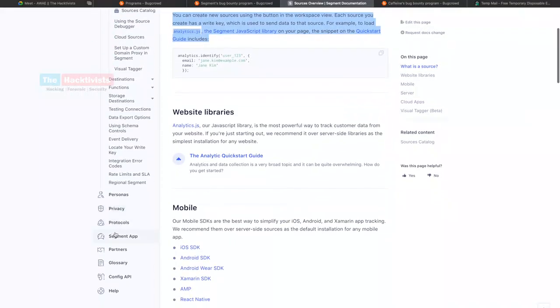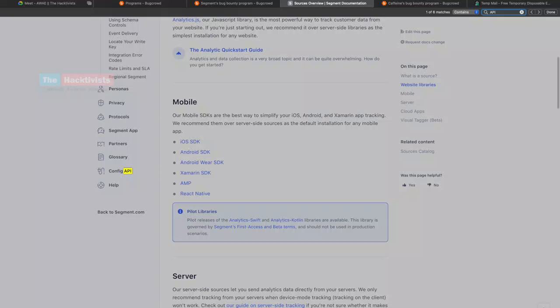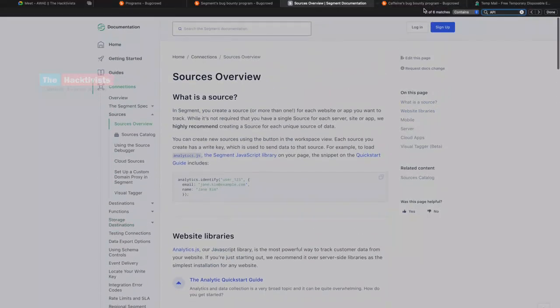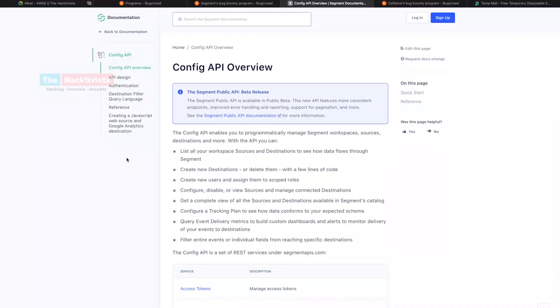Okay, normally whenever we are going forward, you can see the APIs. You can just do a quick search on API and you will be able to find a few API matches, and this is the place where API details will be available. We are not that interested in their web applications currently. We are interested in their API calls itself. That's why we have searched for API and we are getting that particular information as well.